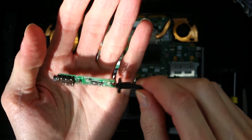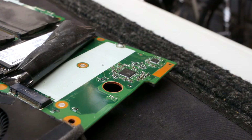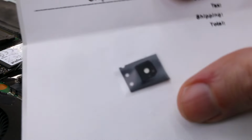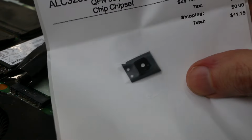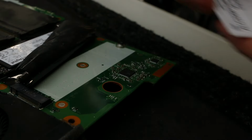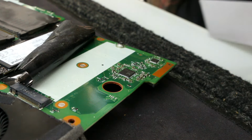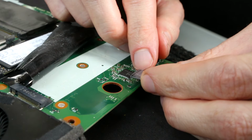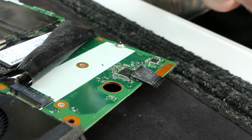Taking off the case here, you can see I got 5 wires that are going to a USB-C port, but before that, I did a ton of work off camera. I even reached out to Realtek because I couldn't find a pinout for this audio chip, and I did verify that it was getting power, but no sound output. So I figured for 10 bucks, I'll give it a shot.